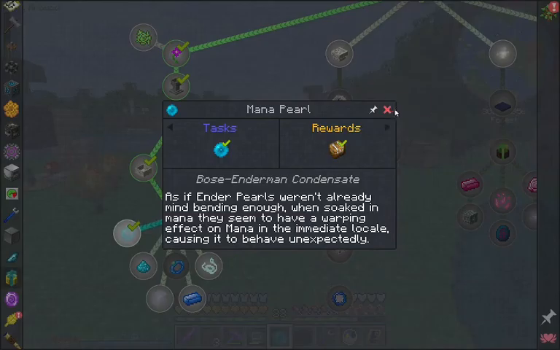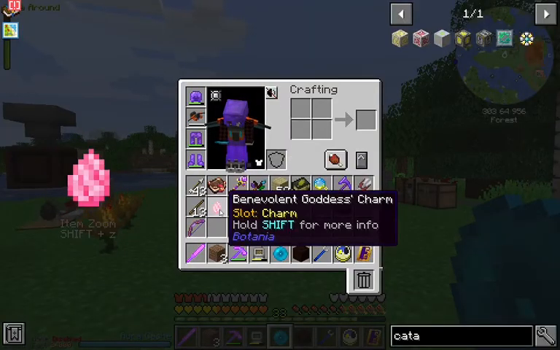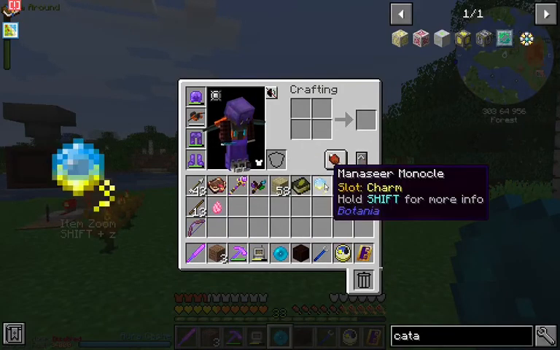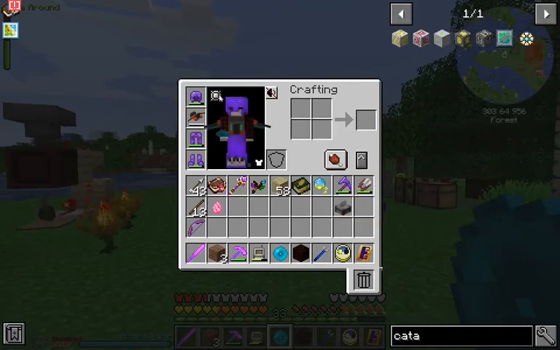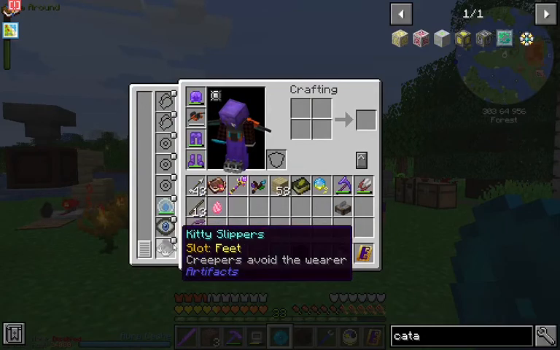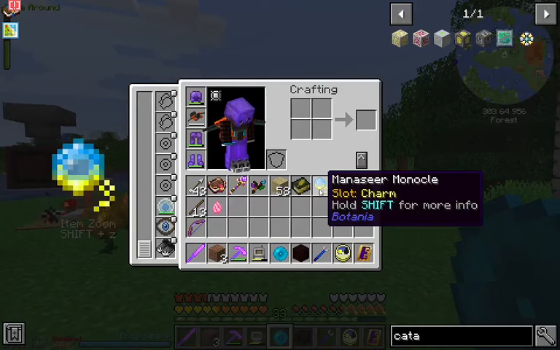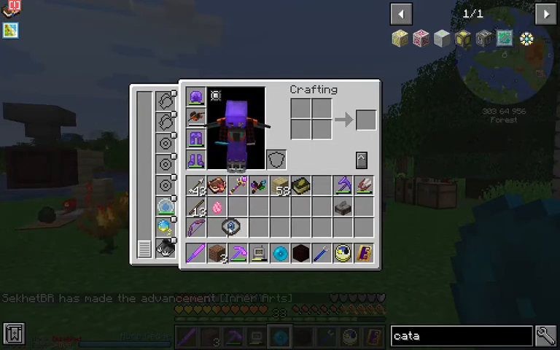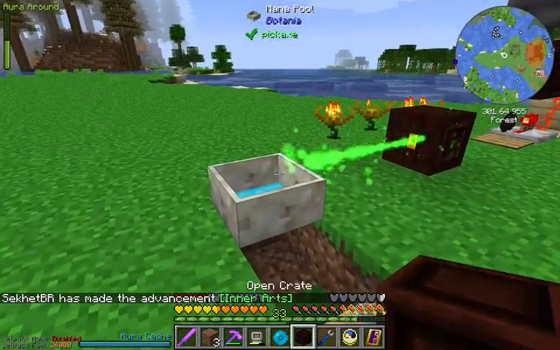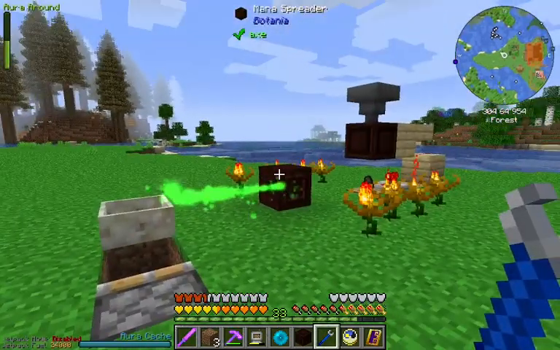And for this, we got some more rare Botania loot. What are we? Benevolent Goddess Charm. I wonder what it does. We'll have to look that up. I think we put it in our charm slot. We've already got the environmental eye there, but we'll just take a look real quick. Oh, it gives us an advancement when you do that. Okay, I see a little visual distortion.